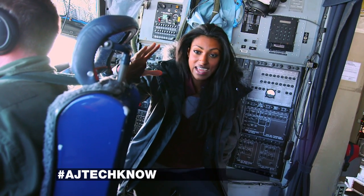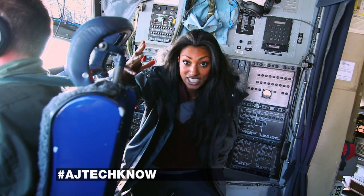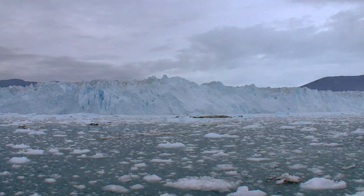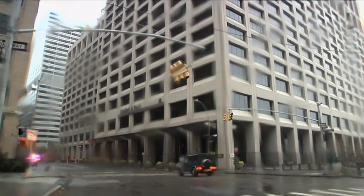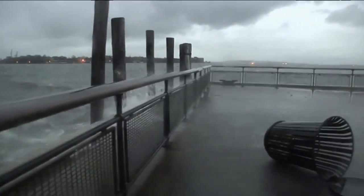Even though the views are absolutely beautiful, this mission is all about collecting data and understanding exactly how the environment in this harsh area of the world is changing. Greenhouse gas emissions cause Earth's surface temperatures to rise, and here in the Arctic they're rising twice as fast on average as anywhere else in the world. This is resulting in the melting of the ice sheet and glaciers. NASA's stated purpose is basically protection of coastal communities — even a modest rise in sea level over 100 to 200 years could have dramatic impacts on humankind.